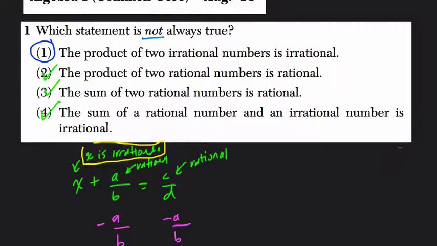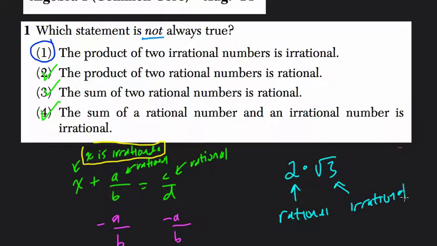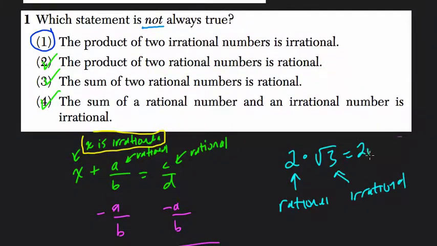And then, you know, there are other cases. They didn't look at the product of rational and irrational. But again, if you have the product, let's say it's a number like 2 times the square root of 3, we have rational times irrational. This would be an irrational result, right? 2 square root of 3 is irrational as a whole. This is true for all cases except when the rational number you're multiplying by is the number 0, because 0 times anything is 0, and that's a rational product. Right, this is the zero product property. Anything times zero is zero.